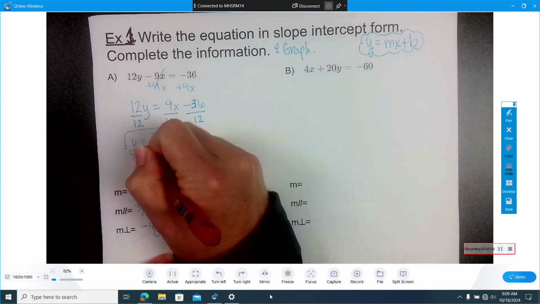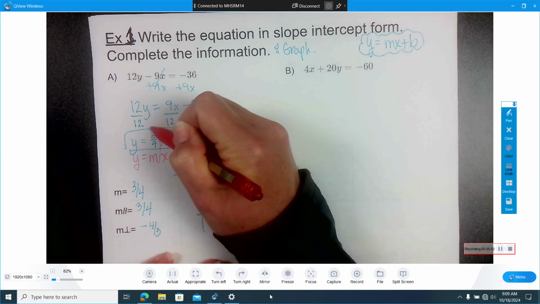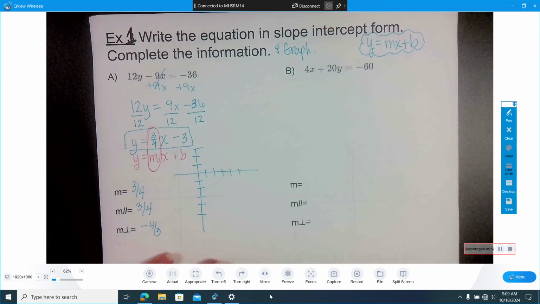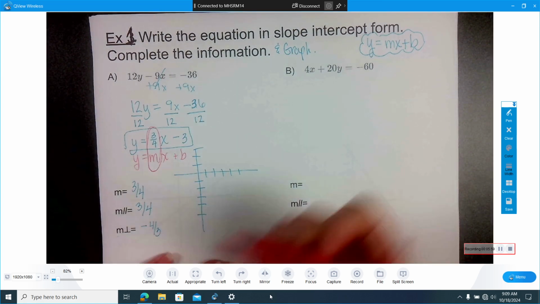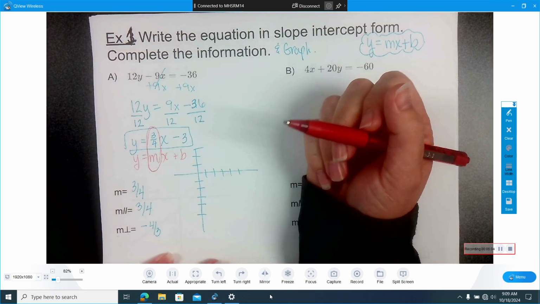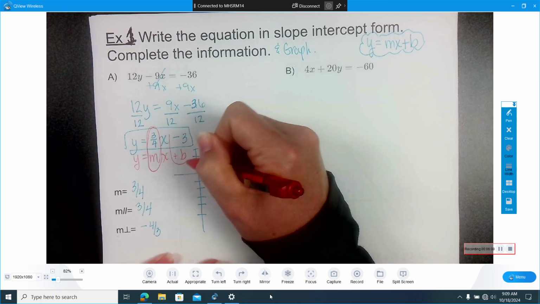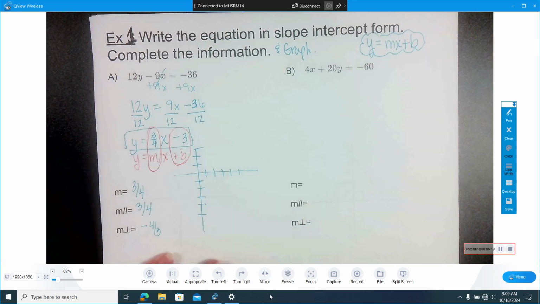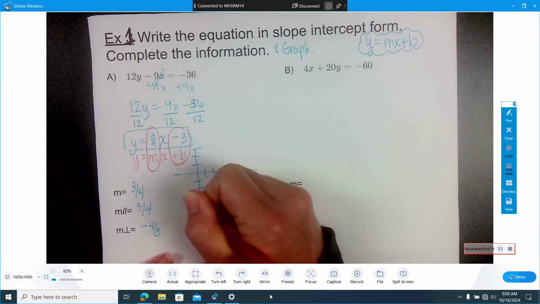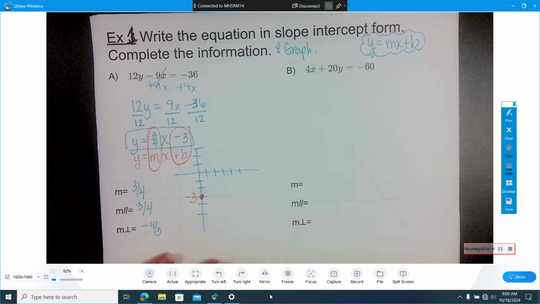So our formula is y equals mx plus b, and we can see that the m is 3/4, a number in front of the x, and what's the b? B is the intercept. Good, and our b is going to have what value? -3. There you go. So there's the b, right there is -3. And that is 1, 2, 3, -3 on the y-axis, because it's a y-intercept. So that is where we begin.